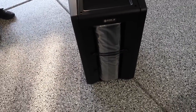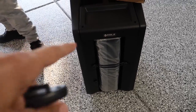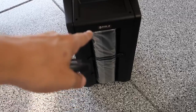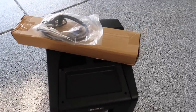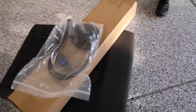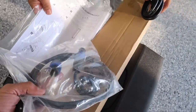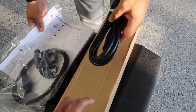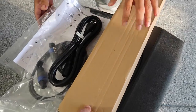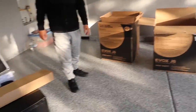As you guys know, there's a bunch of other videos on YouTube. You guys can check those out. This is just our own unboxing video. But from what I was looking at, the top part of the speaker comes back here. And what else we have? The power con, this is called power con, right? Yeah, power con. Instructions. Right here, I'm thinking it's the subwoofer pole. Yeah, pole. Okay. So let me put the camera down, let's open up the other one and set them up.